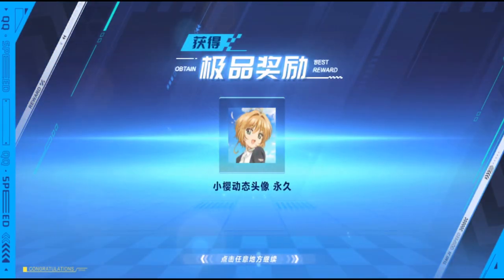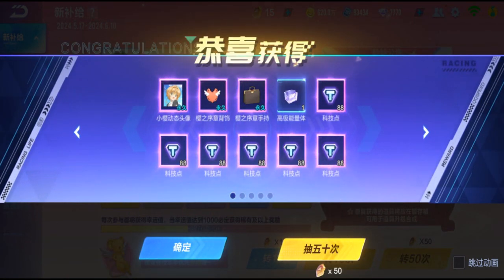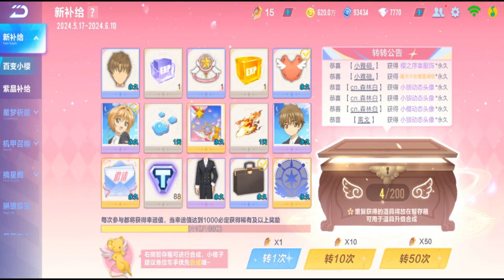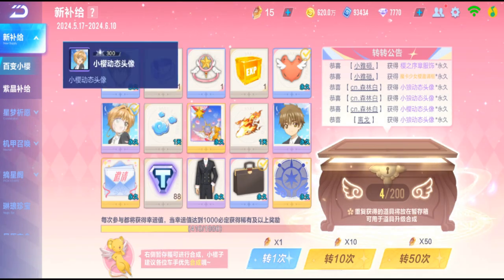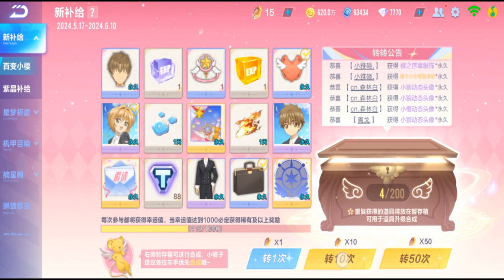Please don't disappoint. I got this! Okay, I'll take that. I got this as well. I got... Please tell me. God, that's all. Okay, I got this. I don't really need this, but okay. Wish I got the other costume. 110.